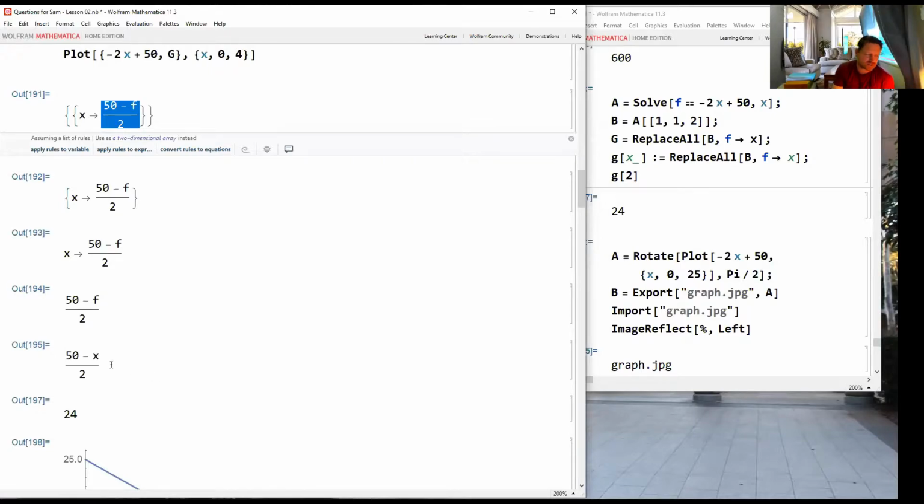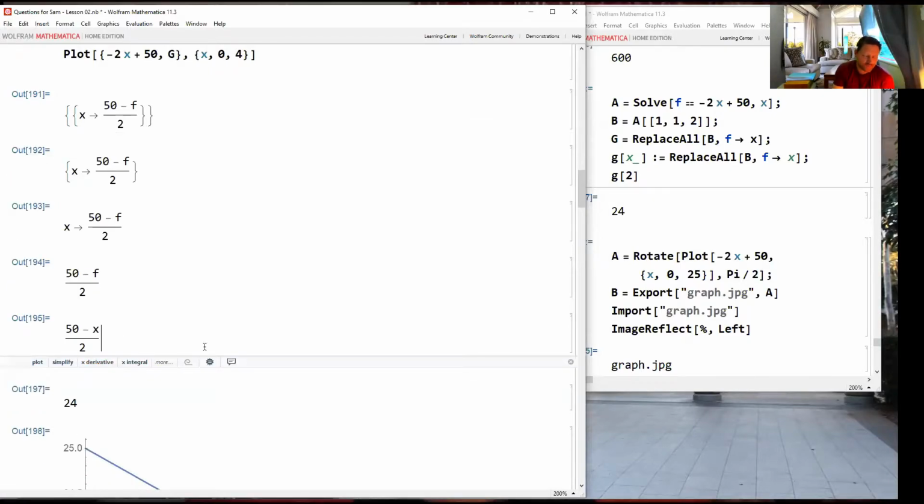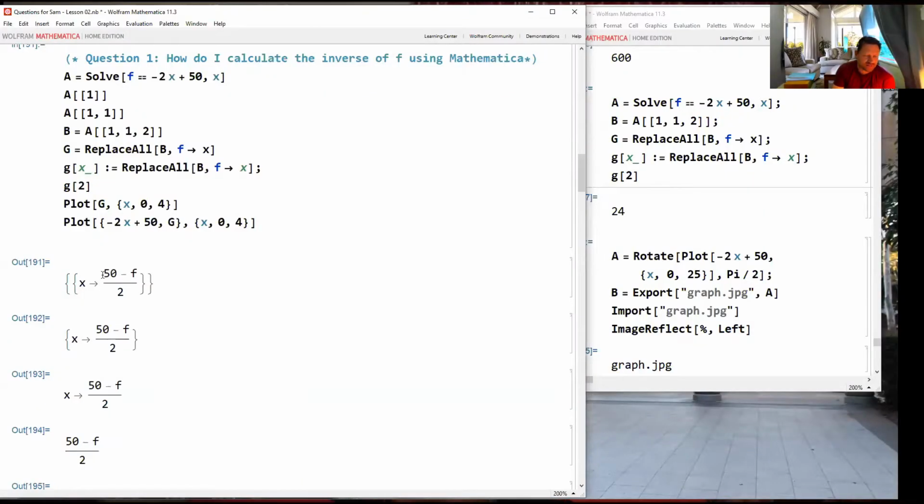Because when you calculate an inverse function, you represent it in terms of x, right? But given having read ahead what you want to do next, you probably actually want to keep it in terms of the original letter and just plot it differently, right?